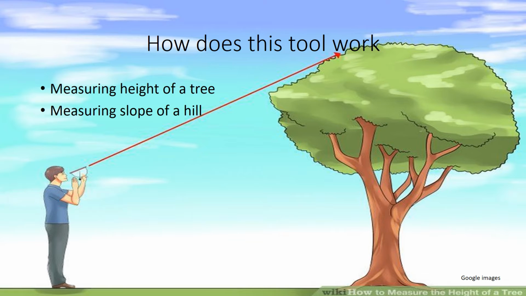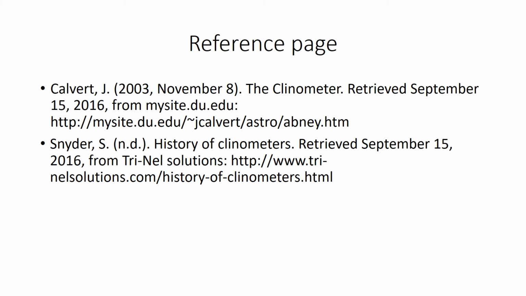You will once again peer through the clinometer at a stationary object at the bottom of the hill, keeping both eyes open so you can see your desired point. You can then have a partner read the side of the clinometer, which you were shown in the previous slide. Or you can hold it steady and take a glance yourself, and you will have your percent slope of the hill. Next slide.